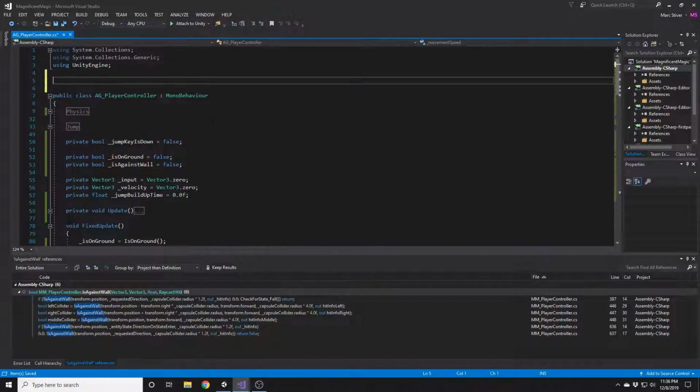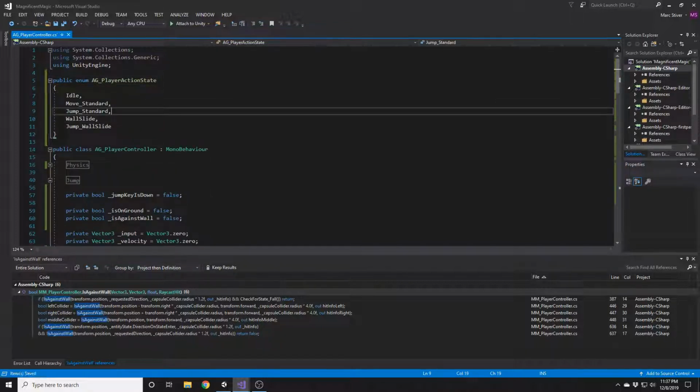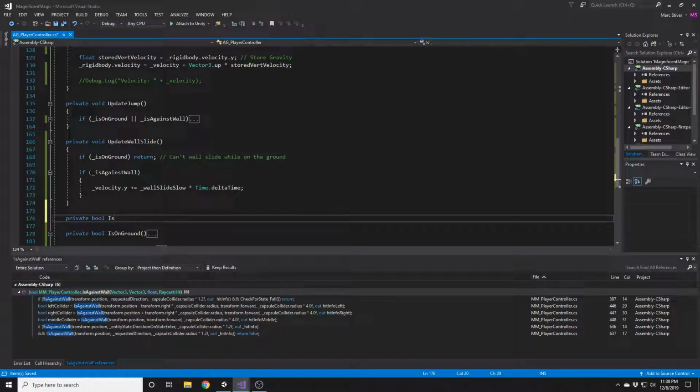So let's start off by adding an enumerator to the code. For now, we'll be using this as the current state identifier. In the future, we'll be modifying the code to make this far more elegant, but for now, we just want to see our work pay off. So we're just going to add a value for each of the states that we sort of already have in the game, and we'll work our way out from there.